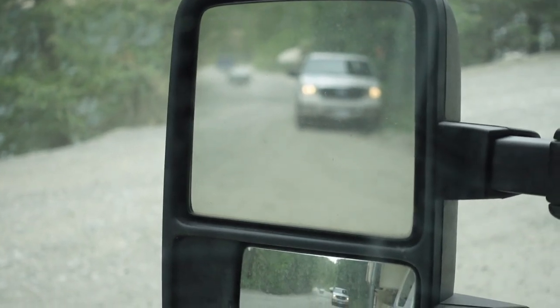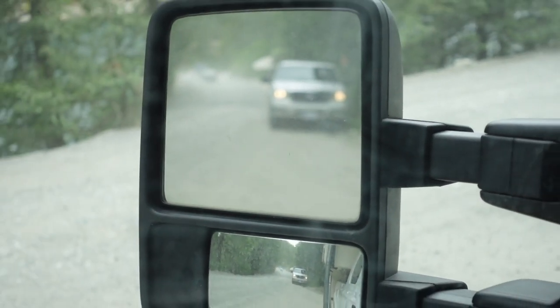This truck decided to park right behind me. I don't feel sketched out yet, but I'll definitely keep an eye out and hopefully he leaves. It's kind of weird because there are so many parking spots along the road and it's about 6 p.m., so it's going to get dark. If I do feel sketchy, I will definitely go.